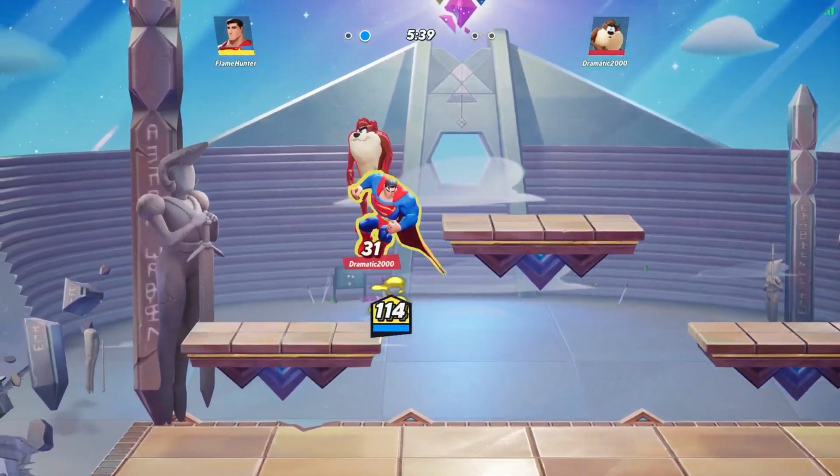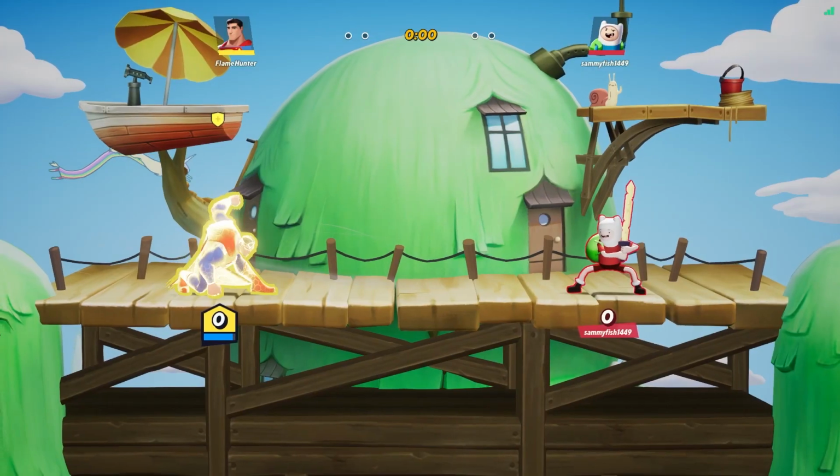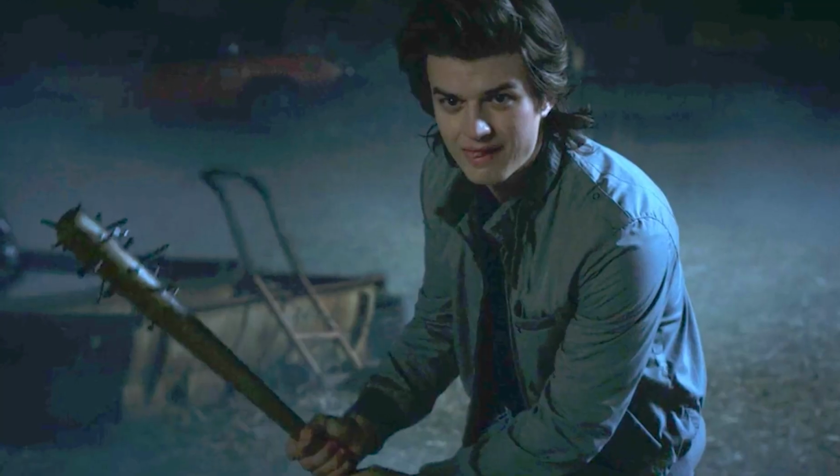His final unique air special is his down air special and is Bradley's Big Body. Steve throws a firework down that explodes and sets enemies on fire, but it does require a cooldown. Now let's move on to his grounded normal attacks. With most of these attacks, I decided to incorporate his iconic spiked bat.